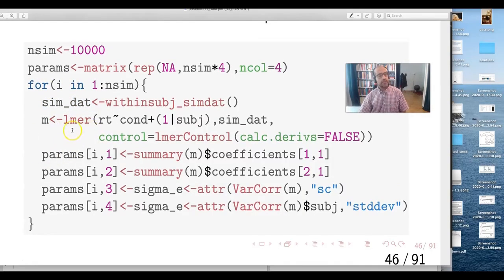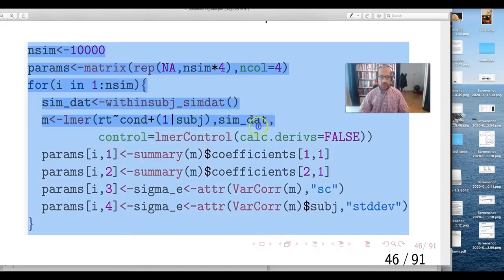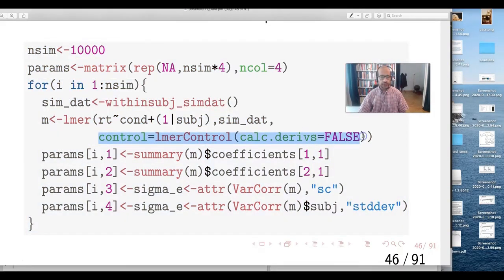Then I use the lmer function to do the data analysis, and notice that I've switched off all the convergence warnings, right? And so I get my model, and from my model I extract the intercept, the slope, the standard deviation, so the sigma estimate, and the standard deviation of the subject by subject adjustments, right? So these are the 4 columns that I fill out row by row in the parameters matrix.